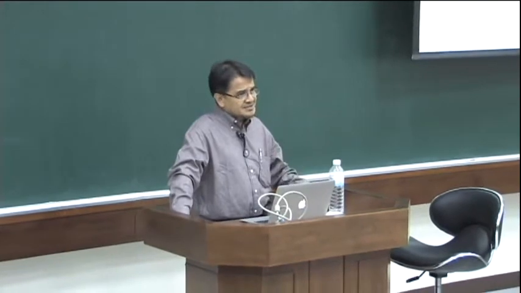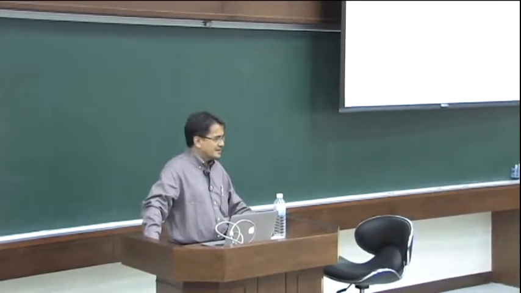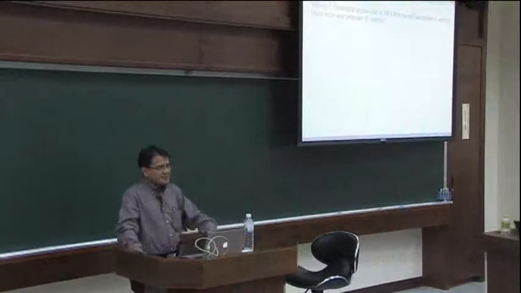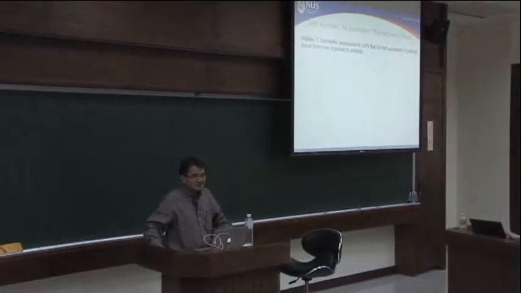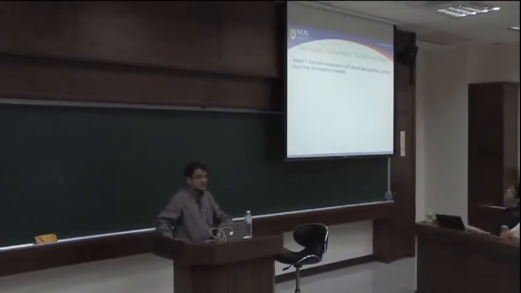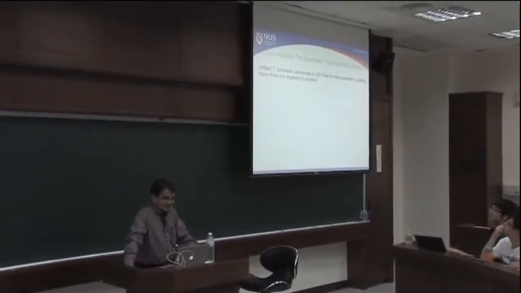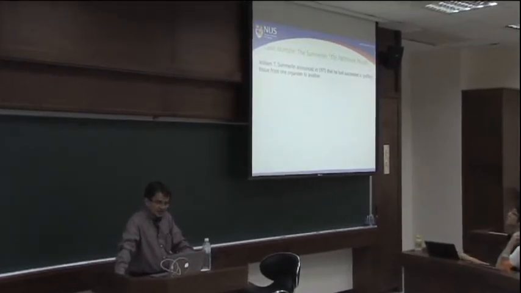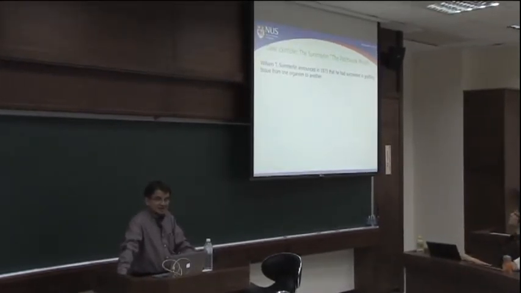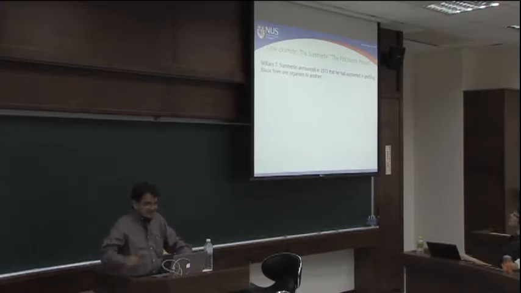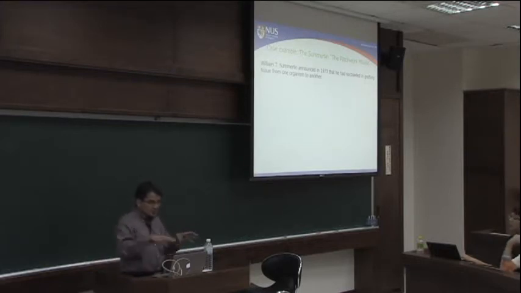And this one is a little bit funny. I think not just a little bit funny, because it's so ridiculous to believe that something like this could be perpetrated among the scientific community. Okay? In this particular case of the patchwork mouse, William Summerlin announced sometime in 1973 that he had succeeded in grafting tissue from one organism to another. So one mouse to another mouse, actually from the skin of one mouse to the skin of another mouse.